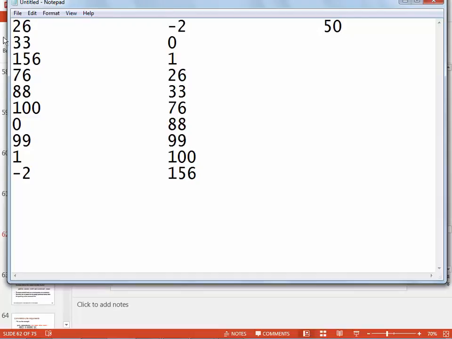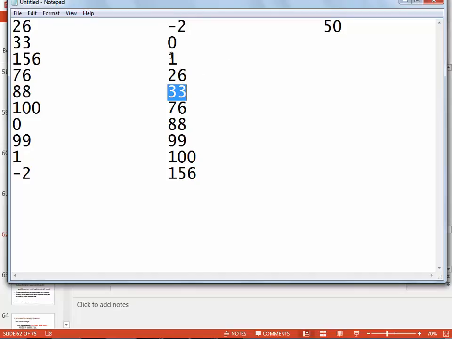Now, if I use this array, I'd have to go from the beginning to the end, so I'd have to check every element, and then I find out, no, it's not in here. Here, what I do is I go halfway into the array. So I go to about element 5, and I say, is that 50? If it is, I've found it. Well, most of the time, it won't be. So I say, fine. Is the number greater than or less than this number?